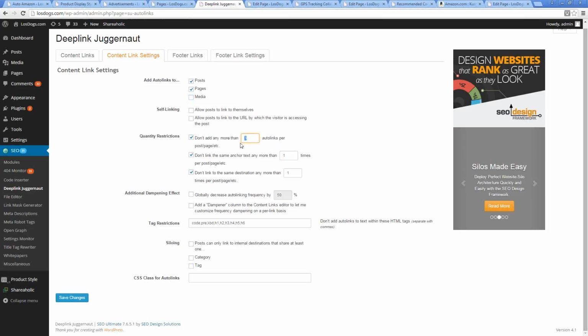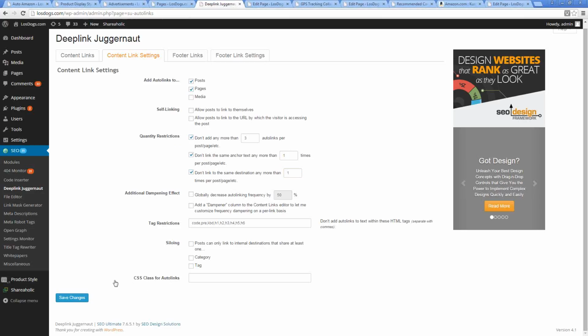Don't add any more than 3 auto links per page. I also don't want the same anchor text linked up more than once per page, and I don't want the same destination linked up more than once per page. So just set your numbers as 3, 1, and 1, and have all of these checked.